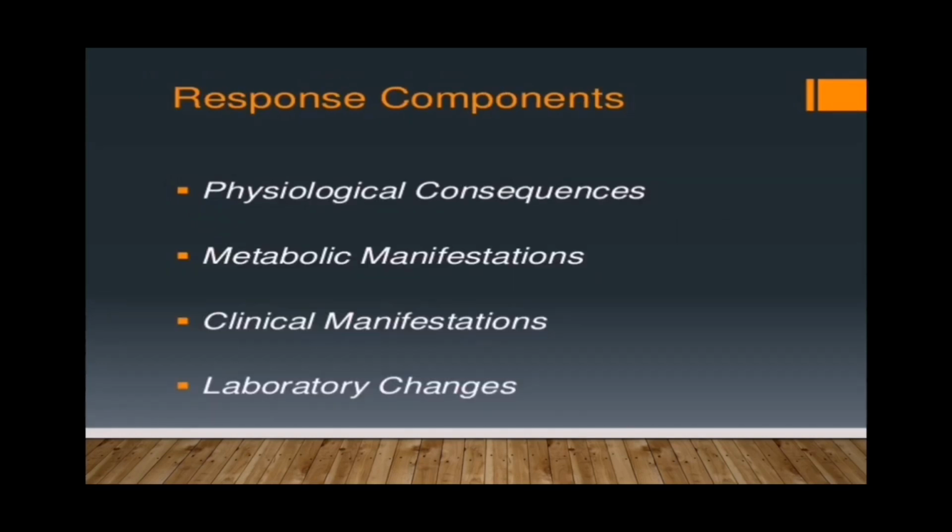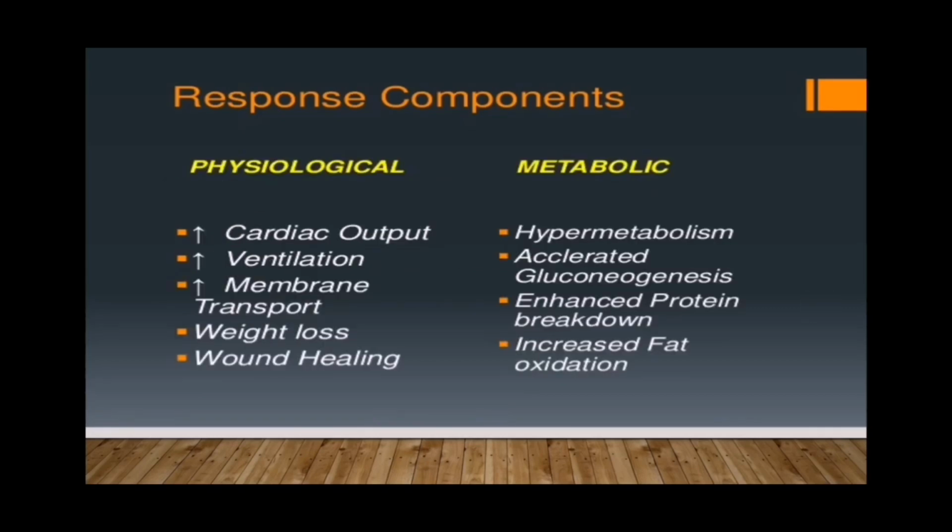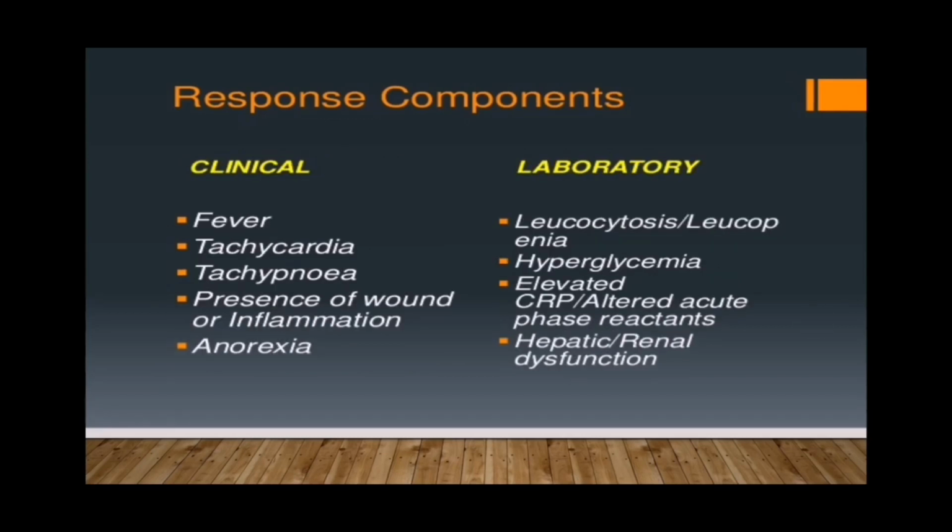Response components: we have physiological consequences, metabolic manifestation, clinical manifestation, and laboratory changes. In physiological changes, we have increased cardiac output, increased ventilation, increased membrane transport, weight loss, and wound healing. Metabolic components are hypermetabolism, accelerated gluconeogenesis, enhanced protein breakdown, and increased fat oxidation. Clinical response components are fever, tachycardia, tachypnea, presence of wound or inflammation, and anorexia.